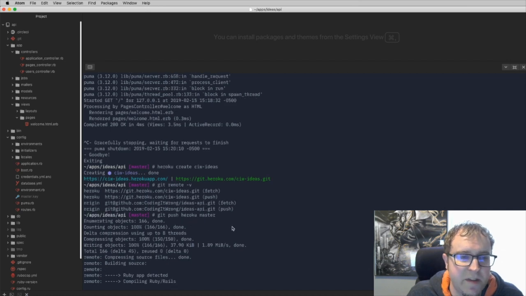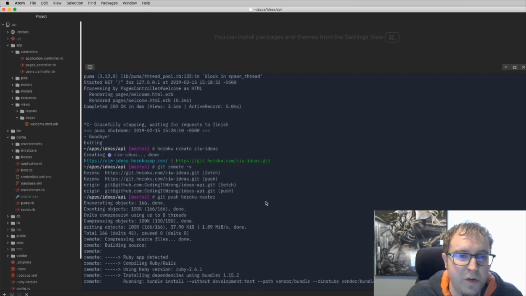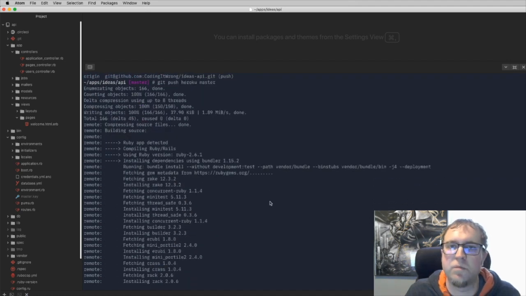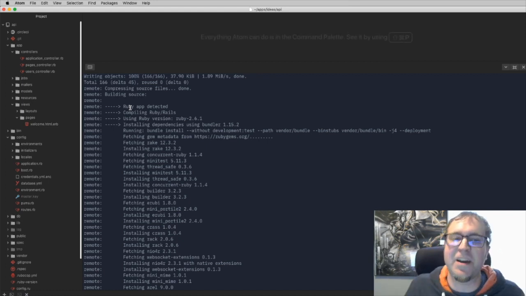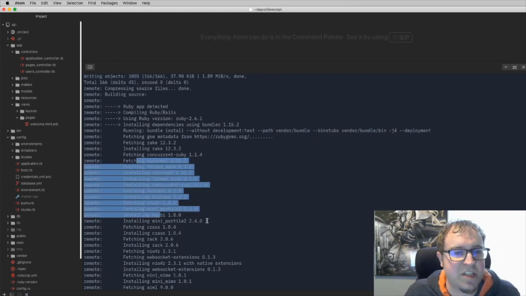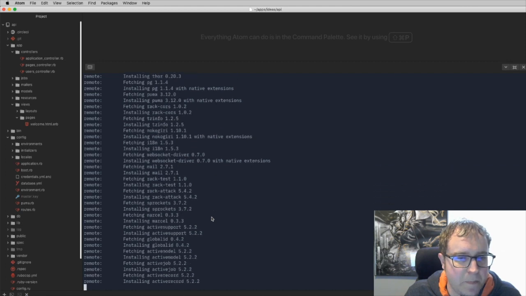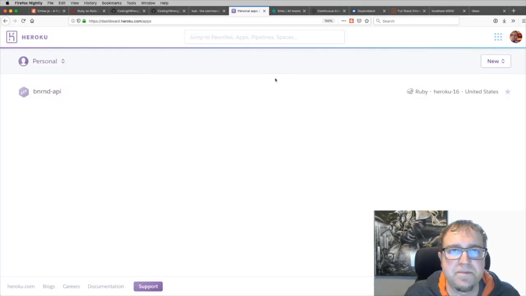This is going to push stuff up there, but Heroku is more than just a Git repository. It also sees changes you push up and acts on them. Here it says Ruby app detected. So we didn't need to do any configuration whatsoever for Ruby and for Rails, because Heroku came out of that community, so they auto-detect a bunch of stuff. We're installing dependencies on there. This could take a little while, so I might kick off Netlify as well. Let's come back to Heroku in a minute when that finishes.